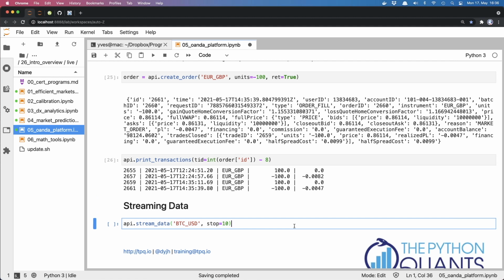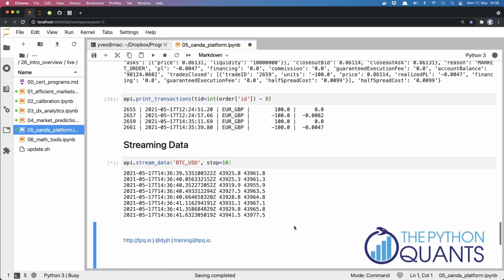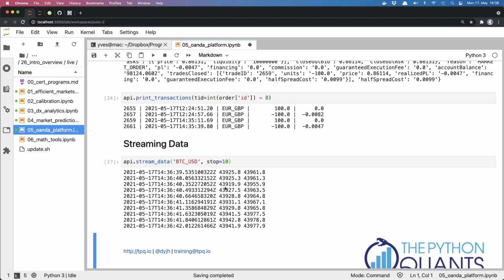And if we want to do this in a continuous fashion, we need to be able to stream data. And here you see now a stream for Bitcoin US dollar. Prices have come down a bit given the recent comments and tweets by Elon Musk, who changed his mind with regard to Bitcoin acceptance as a means of payment for Tesla, and there was a little bit of a Twitter exchange over the weekend, so prices have come down a bit more, and here we can stream the data.